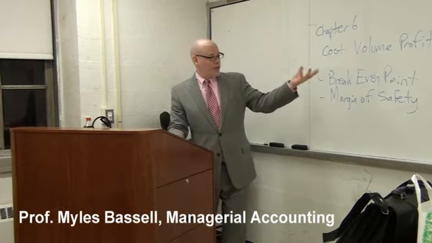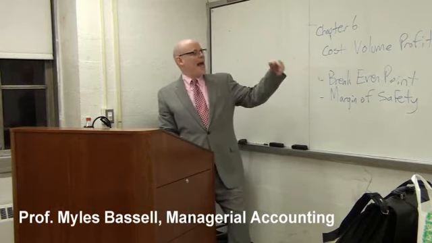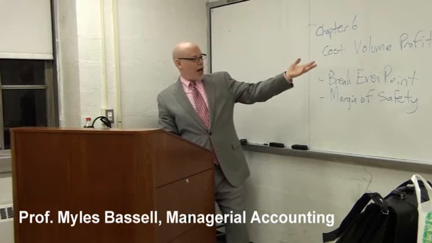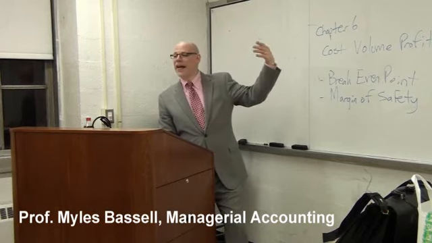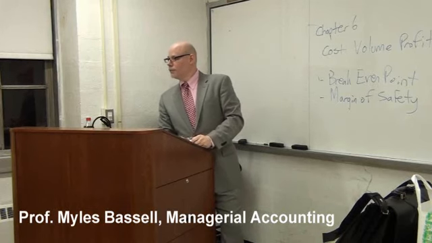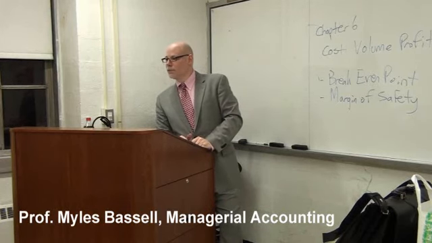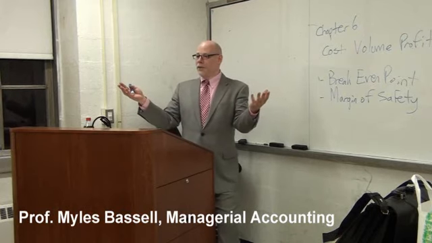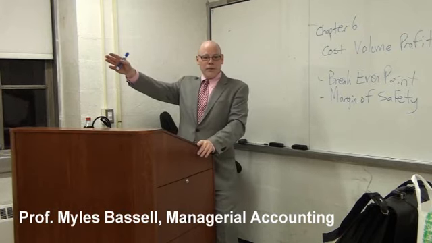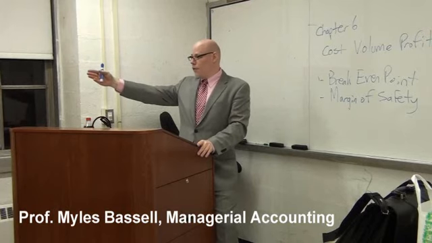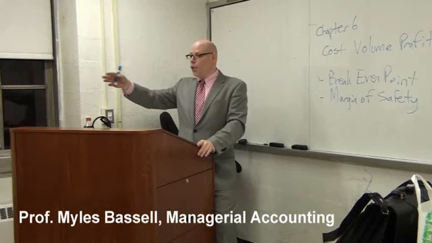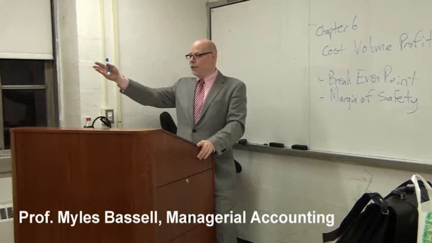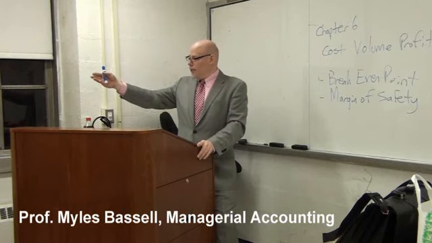So when we talk about the margin of safety, it means how much can sales actually drop in the period that follows and us still be able to hit the break-even level of sales. Does that make sense? Do you think that we need to know that? Because we're going to be forecasting 3-5 years out how much our sales are going to be, both at a unit level, so how many units we're going to sell, and what the dollar volume is going to be.